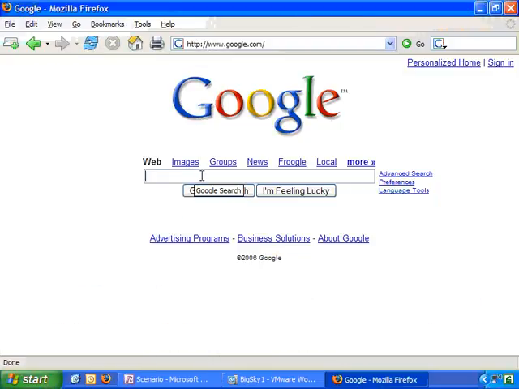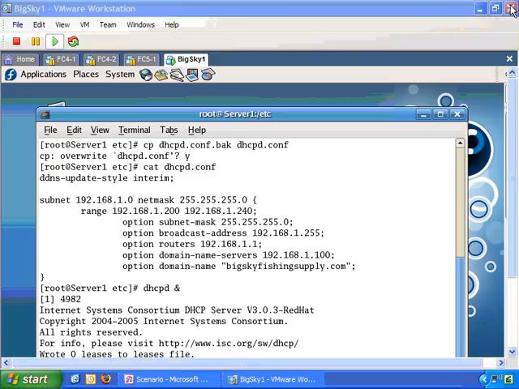So we received our IP address from our Linux DHCP server. It also pointed us to our Linux DNS server, and we registered that IP address, and we're able to use both those servers to get out on the internet because we have the proper configurations and our DNS server is properly configured. So with that, let's go back to our slides.